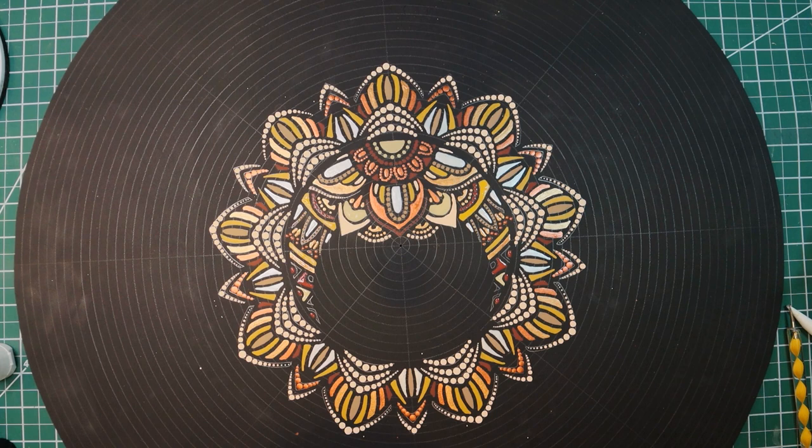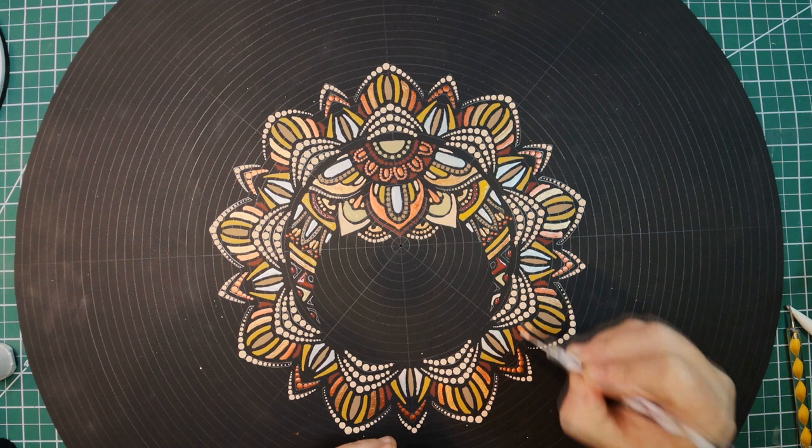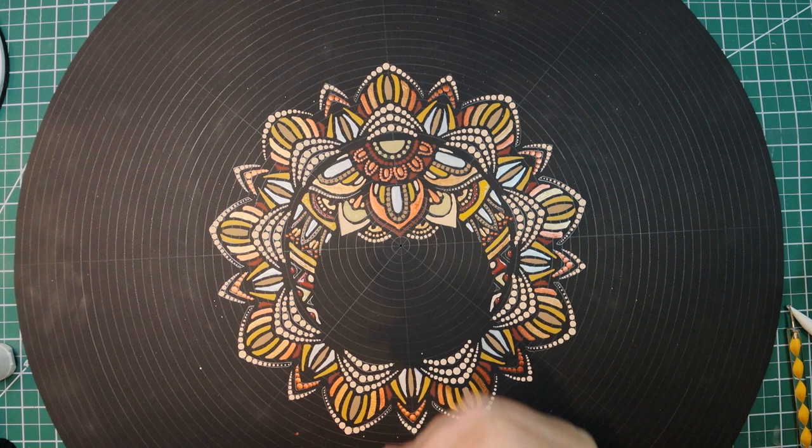And then I think we're going to do the peach again, the cream color. And we're going to do the last diamond over here at the end here. And then we're also going to do the circle part at the top of this V. Okay.